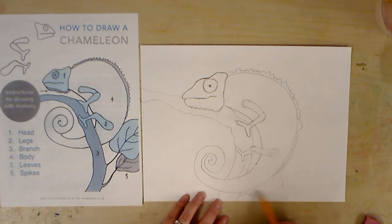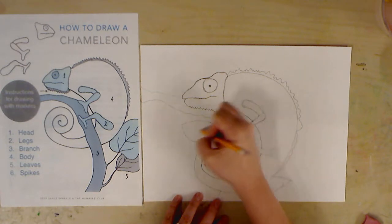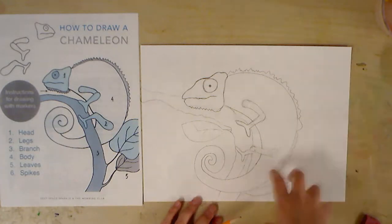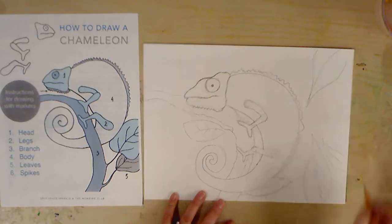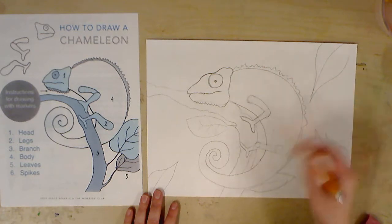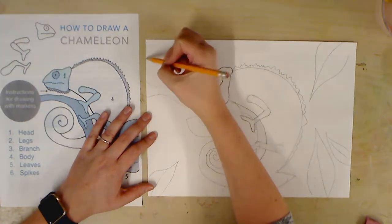From there I might want to add some leaves, and they're going to be behind the chameleon. When we choose where to add the leaves, we really want to think about the composition. If you accidentally made your chameleon a little off to one side, there might be some awkward space, so sometimes I like to take some leaves and put them around the sides. There's a story in the design world that odd numbers are more attractive than even numbers — so when putting things together, it's better to end in odds. I'm going to do five leaves — that's odd.